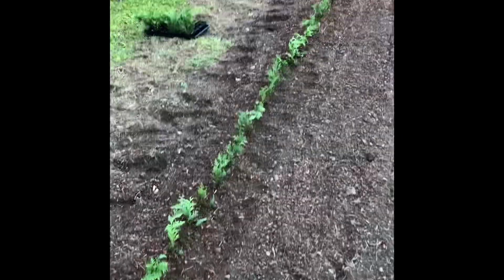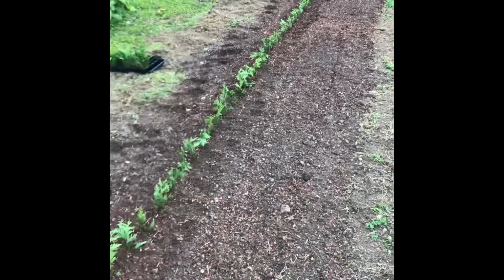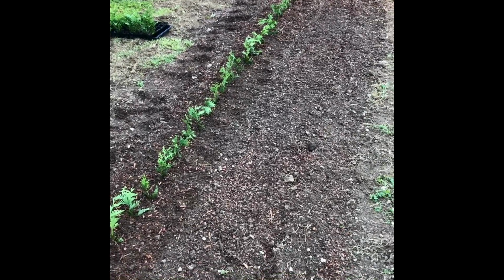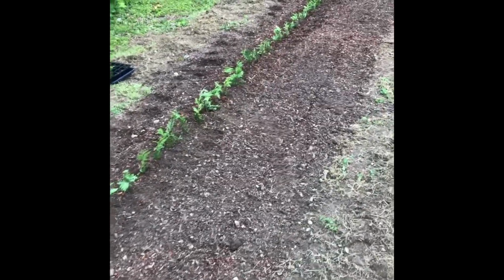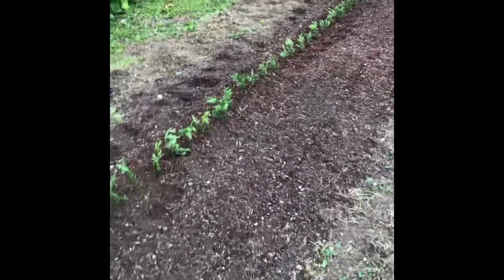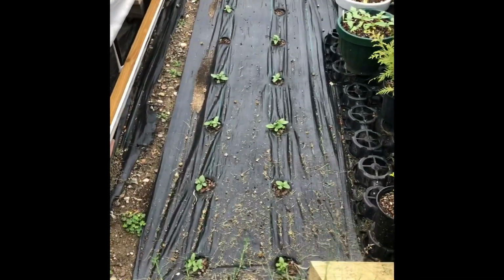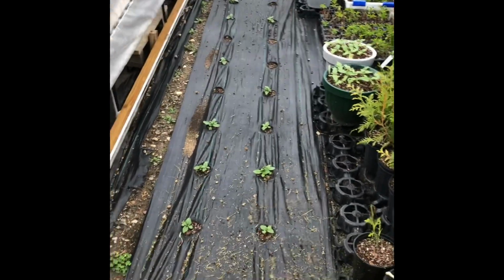Now, after I get the entire plot planted, I will use some preen, which is a pre-emergent, to help keep the weed control down. I thought about putting weed barrier down similar to what I did over here with the sunflowers and burning holes in the weed blocker like I did here, to help me with weed control.